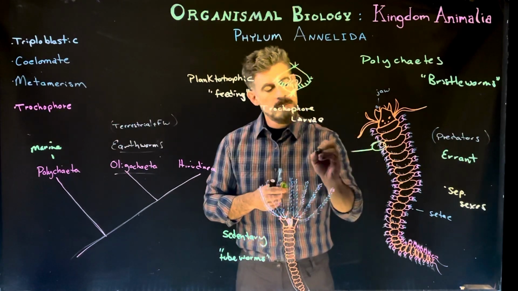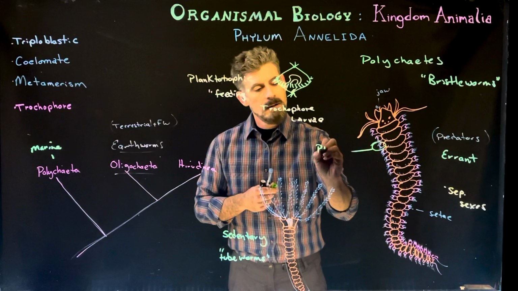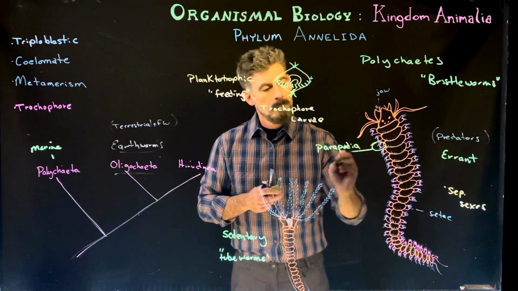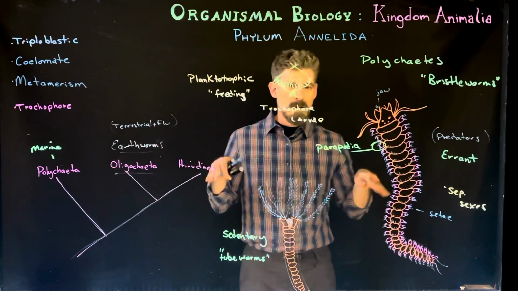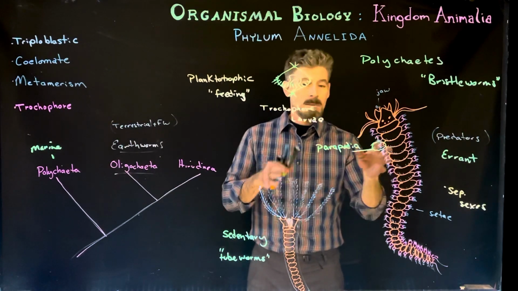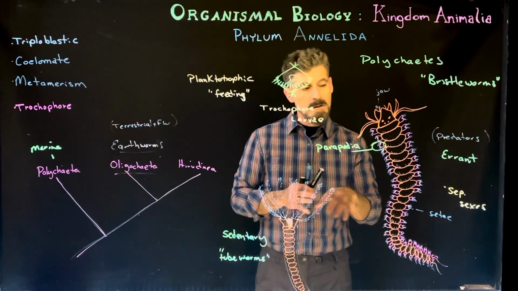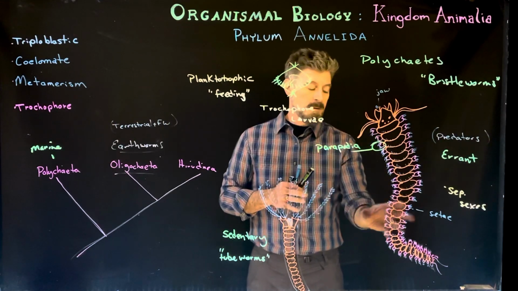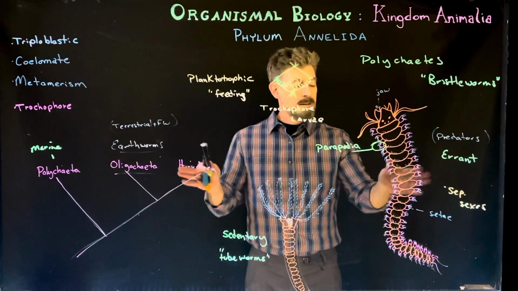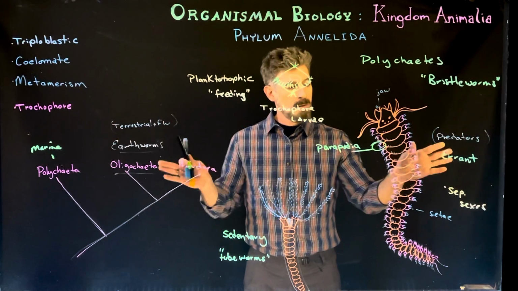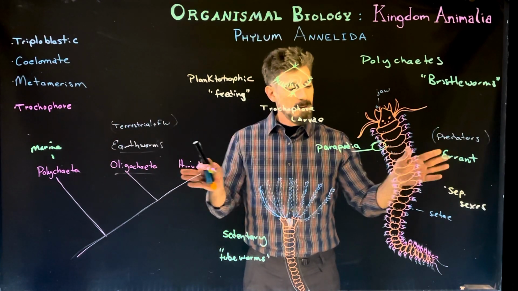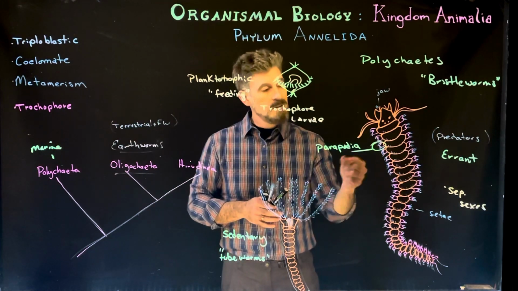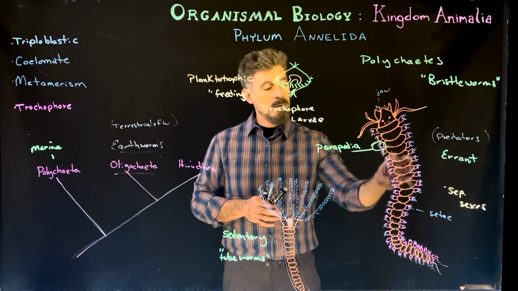and so that's what these little structures that look like a little leg sticking off the side of him here. These are their parapodia. They act like little paddles, okay, and they can help the animal both crawl. Some of them crawl around on the sediment, and some of them swim through the water column. So they both undulate their body, and they can use these parapodial appendages like little paddles in the water as well.